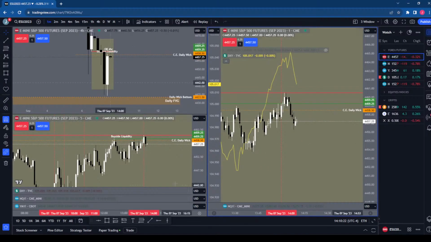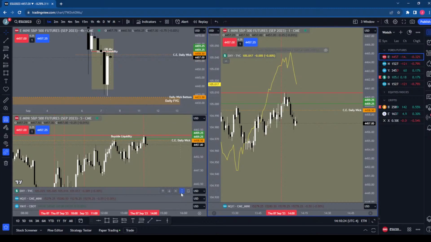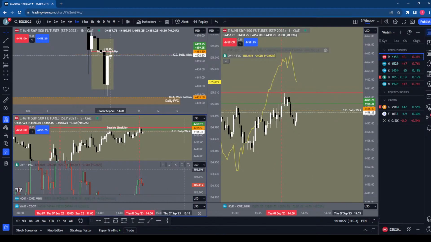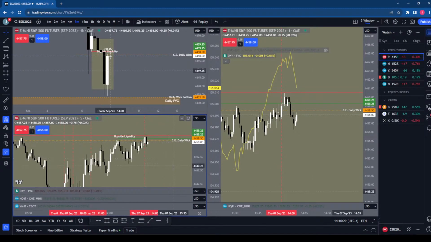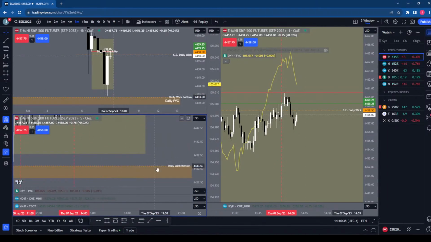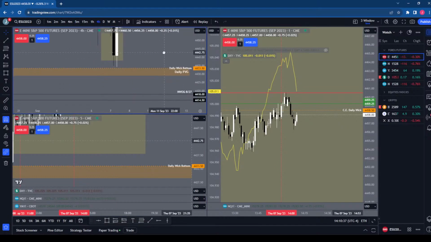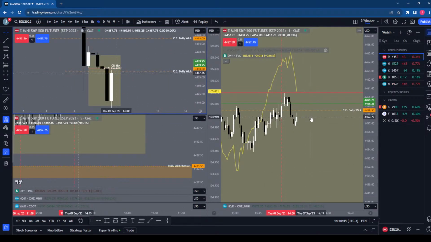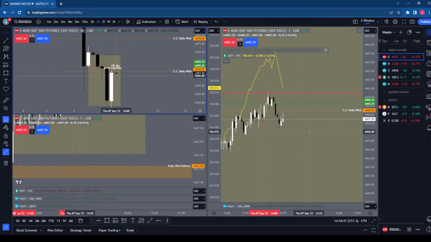If we have a break in structure and the dollar also kind of aligns, I think that would be a very good short going into these equal lows, gravitating towards this daily fair value gap, as well as this new week opening gap, older new week opening gap. So we'll just watch here.